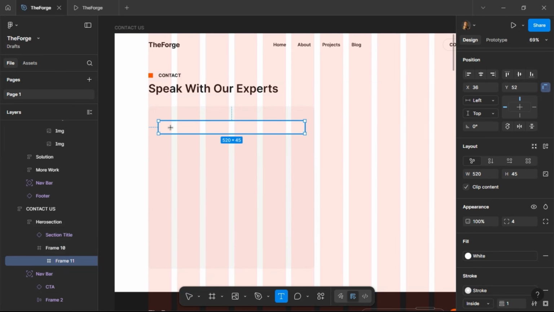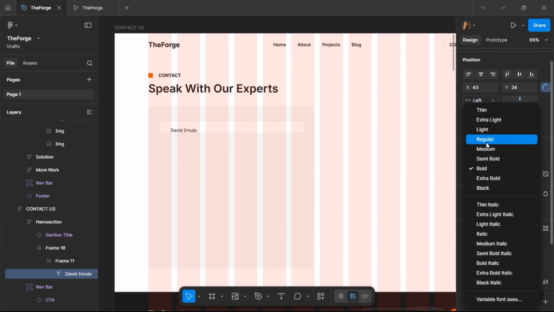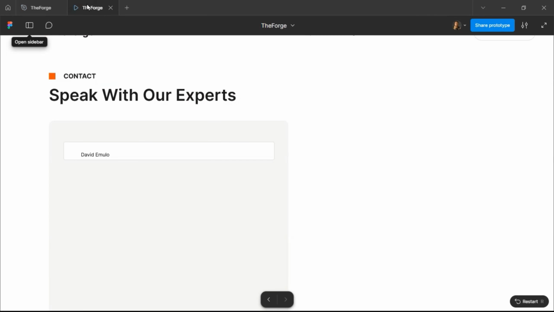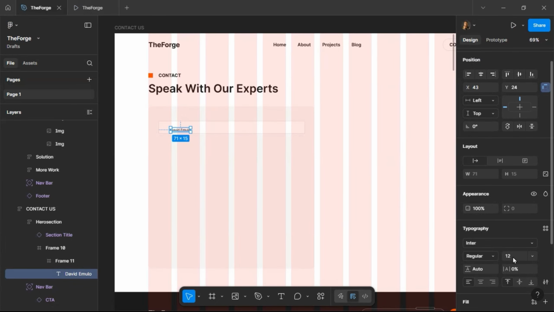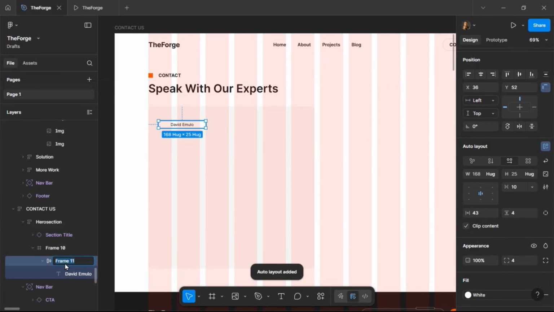This is going to have a name, so let's just put my name there, David Emolo. This is going to be regular, and it's going to be 12. Well, let me leave it at 14, so it's very visible. Then I'm going to add auto layout to this and name this input field.